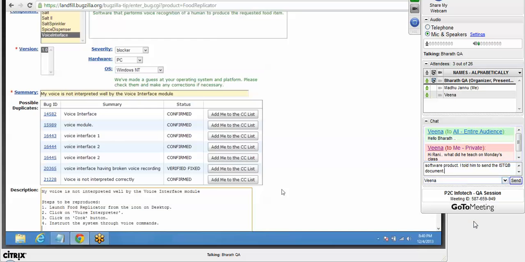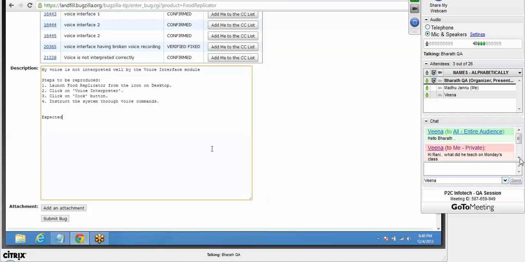So the requested food item should be produced by the system, but the requested food item is not produced as the voice is not interpreted properly.